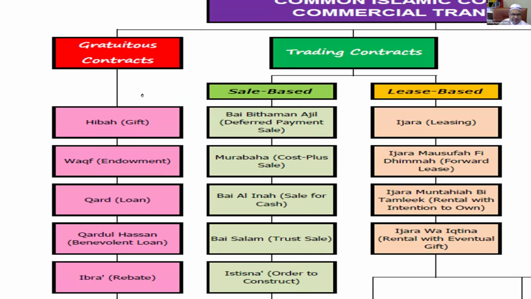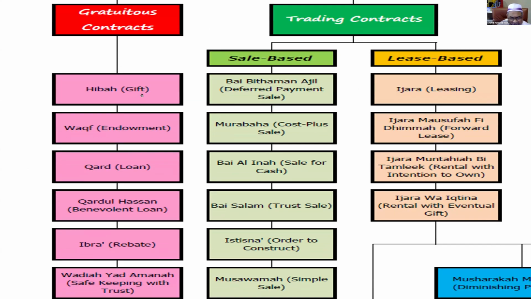So among them is hiba. If you want to give something to somebody for free, that's a gift, right? So that is also a contract. There are conditions to this contract. Number one, you have to give what is halal. Number two, you have to earn it from a good thing. And then also, it cannot be conditional. That means you can't say, okay, I give you today, if I don't like you tomorrow, I want it back. No, you can't do that. It must be unconditional.